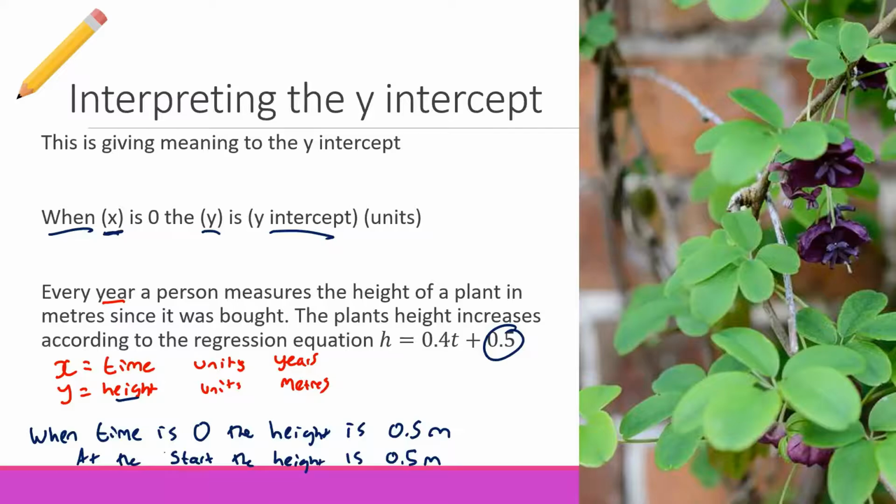And again, what we're doing is we're giving meaning to it. What does it mean when t equals 0? It means what the height was at the beginning. Some teachers will encourage you to manipulate that equation to make it make more sense, to say at the start. I'm just trying to give you guys something that will always work, and then you guys can base it off that. Now I'm going to change the slide in about 30 seconds to talk about the very last slide, which I don't think has got any interpretation on it, but it's still worth talking about.